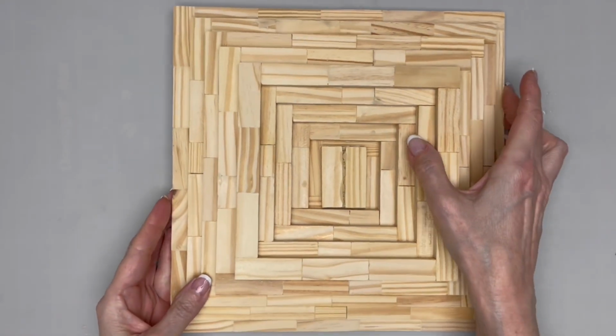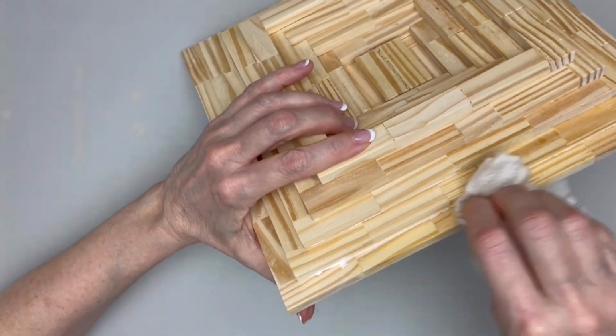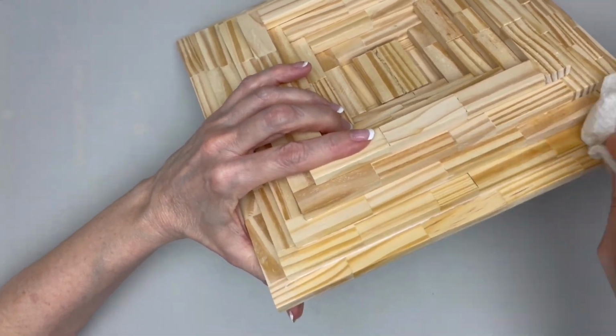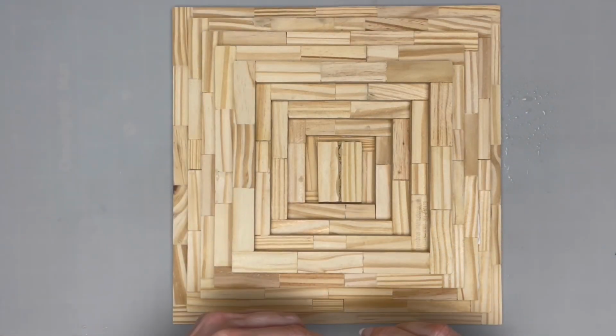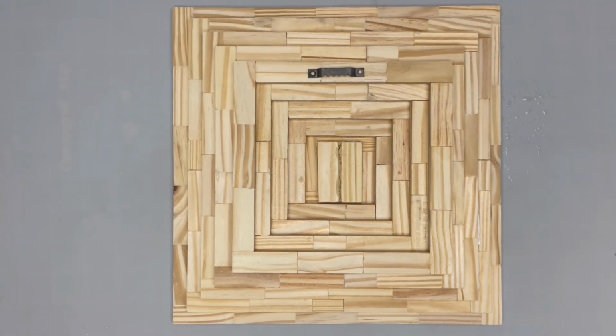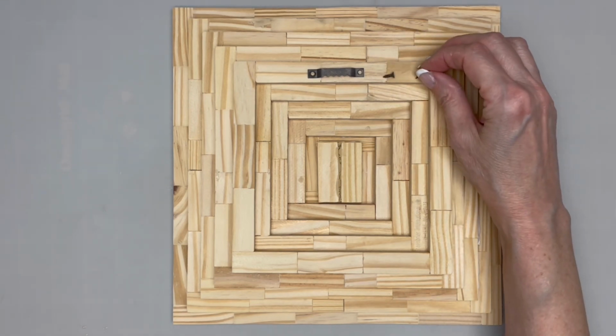When the project is dry enough to hold together, flip it over and remove all the excess glue from the back. Time to place the hanger. I recommend either a sawtooth or a D-ring hanger. I decided to put 2 on the back so I could hang it both horizontally and on a diagonal. And here's how it turned out.